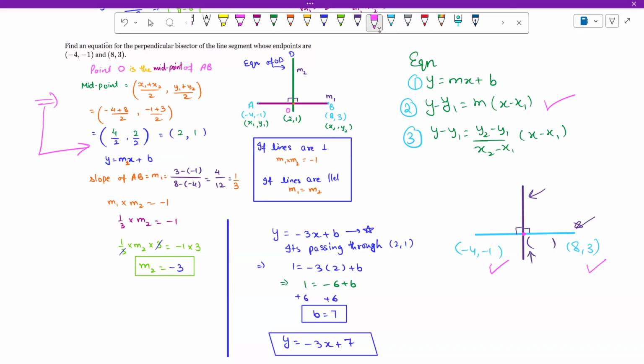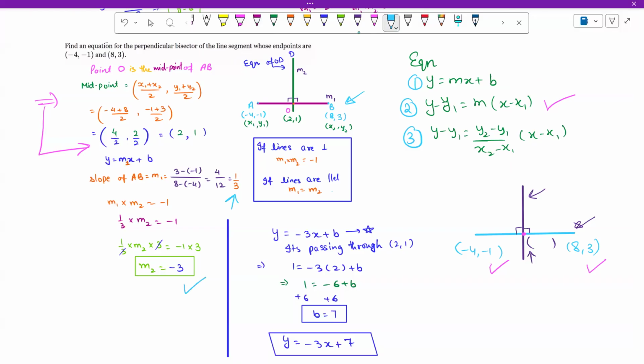But the second thing that is given: we have used the thing which was saying bisector in finding out the midpoint. The other thing they are saying is perpendicular. So what can we do with the perpendicular condition given? If we know the slope of this, we can know the slope of this, because the product of perpendicular lines' slopes is negative one. So for finding out the slope, we found the slope of this line which was already having the points. Then for a perpendicular line, the product should be equal to -1. We found the slope of the other line also.